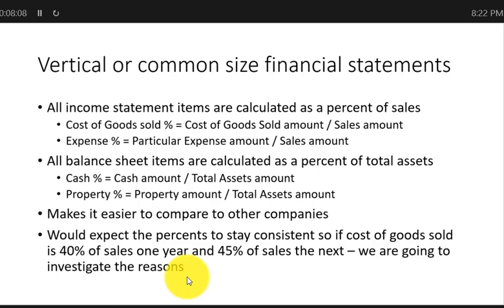Then, of course, once we've created that percentage or common size income statement, we can compare it to the year before, or to two years before. We can compare it to other companies, to see what that looks like as a reference point, to see if we feel like they're doing well, if they're improving. We want them to become more efficient, right? We want them to spend less of their sales on the various expenses as they become more efficient over time. That would be the goal.